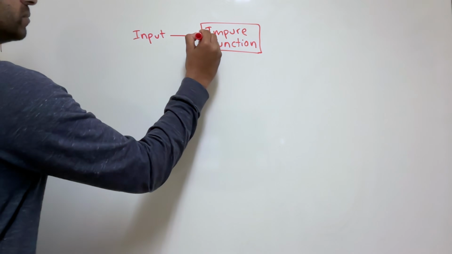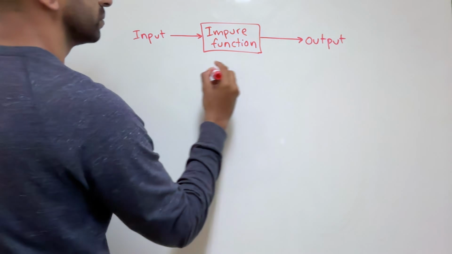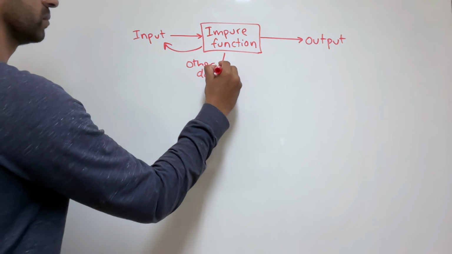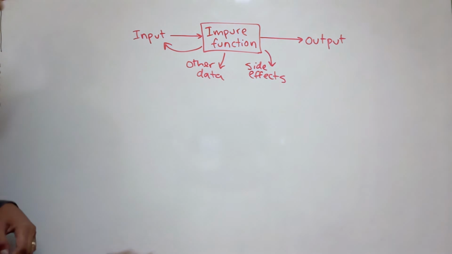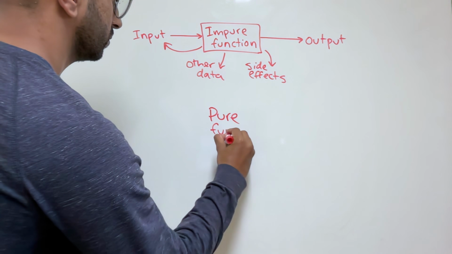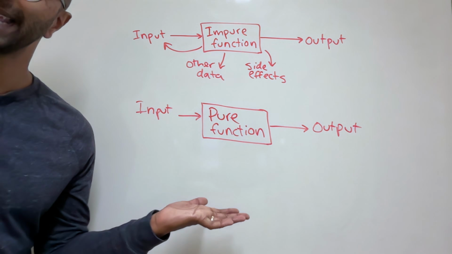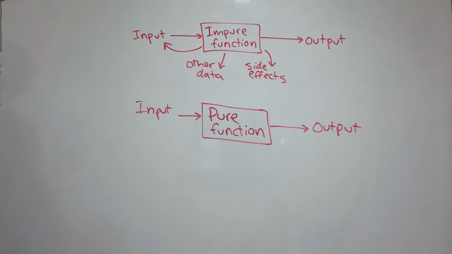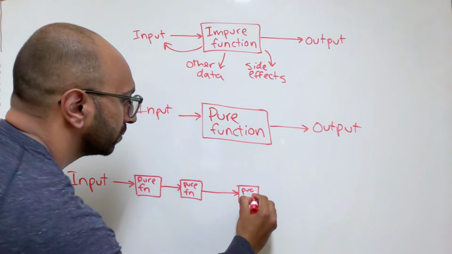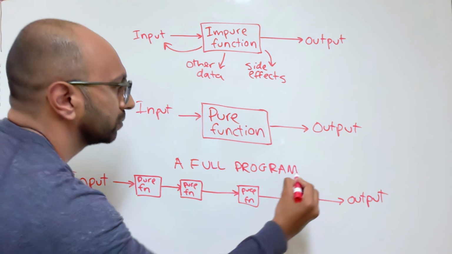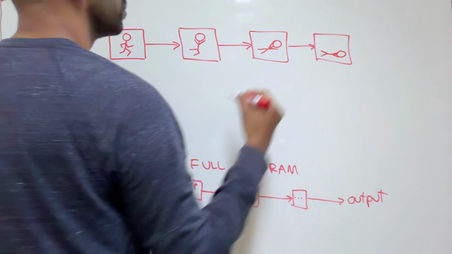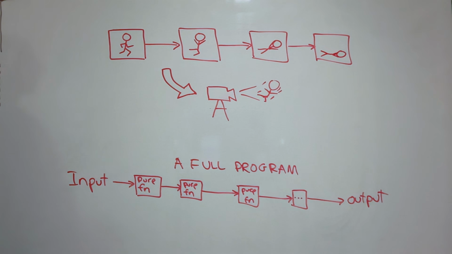So you can see what purity does for making your programs conceptually easier to follow. Impure functions can look like this. You pass some data in, and it might give you some data back out, but also on the side, maybe it's changed a bunch of stuff and you didn't really know about it. Pure functions, however, are very simple. You pass data in and you get data out. You know exactly what's happened, and importantly, that nothing else has happened. Your program becomes a simple sequence of snapshots of the state of your program, like multiple images coming together to make a movie. So this is a definite improvement to our code from the beginning of the video.